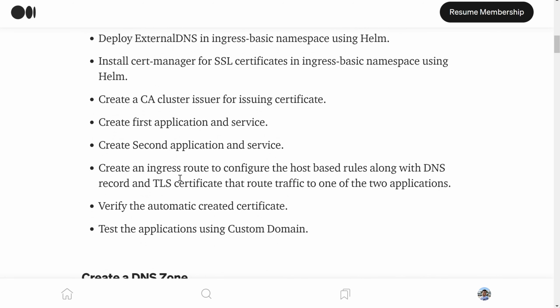And then we defined the ingress route, where if we use the web1 custom domain, then it goes to application 1. When we use web2, it goes to application 2. And it created the certificate, made changes in the DNS zone and the load balancer. And when we open those URLs in the browser, we get the desired results.